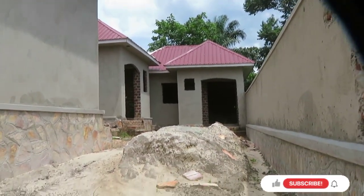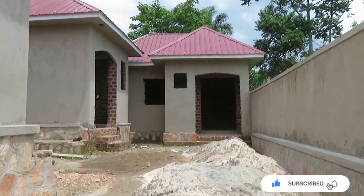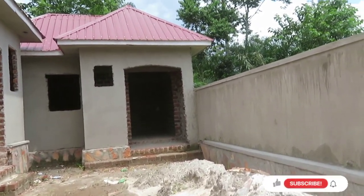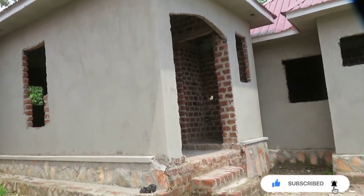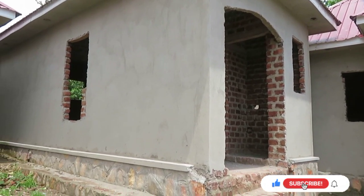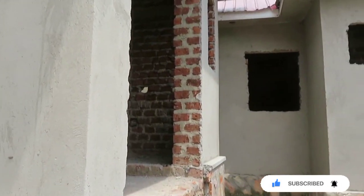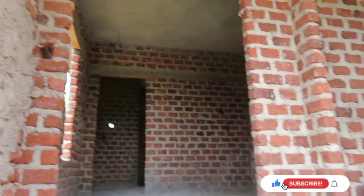I know the people who built this, friends of mine, but they're not here. Maybe they'll come, because the next stage to this in 2 weeks time is going to be fitting in the doors, burglars and windows. These are rentals. They are also one bedroom, one living room, self-contained. But the difference is that these people put their store outside, so they don't have an inside kitchen, as you all see. But our house that we are working on has an inside kitchen. There are many ways to skin a cat. Is it a cat? What is that saying?